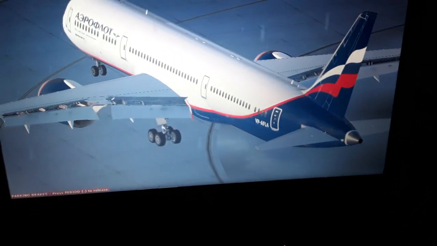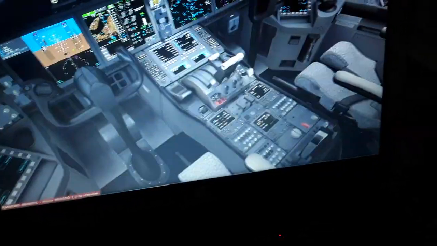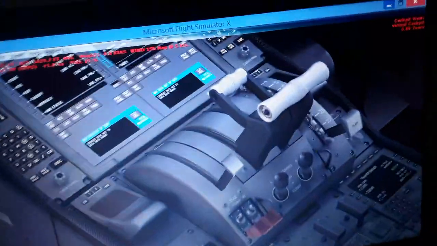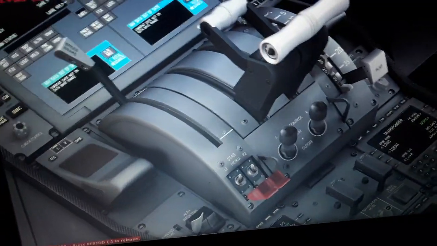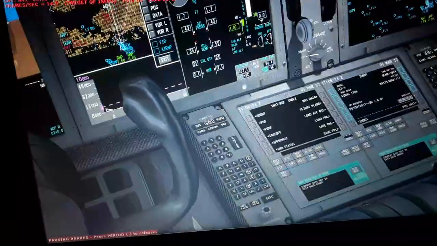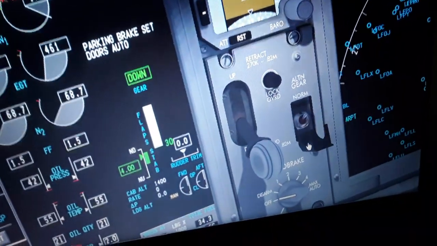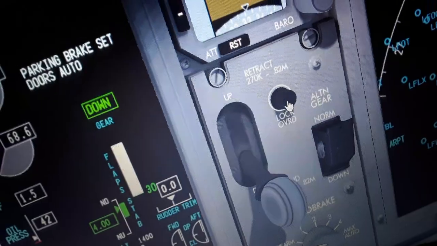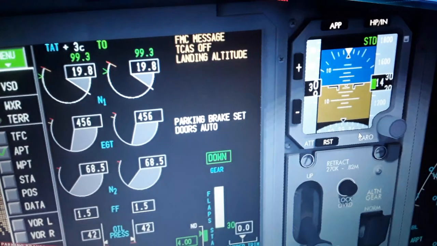Also the speed brakes are extended, now retracted. So you see the speed brakes function over here. This handle. So this is the speed brakes, extend and retract, the thrust levers, left and right thrust lever, the flight control computers. You can see the screens here. You can see the landing gear is down, extended. We have the alternate gear. We have a failure of the normal. The lock override, the extend and retract speed here, the standby instruments display, the auto brakes over here.